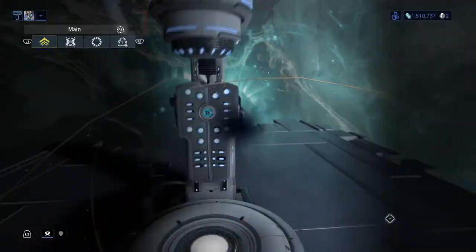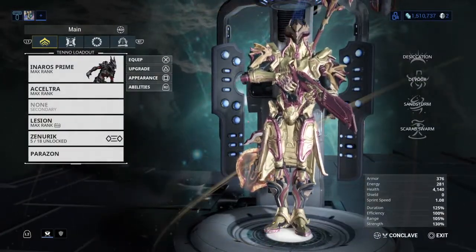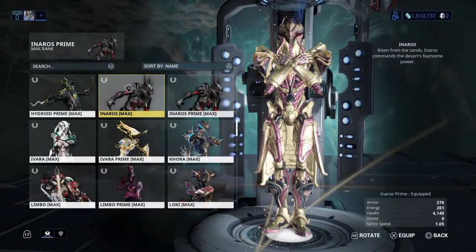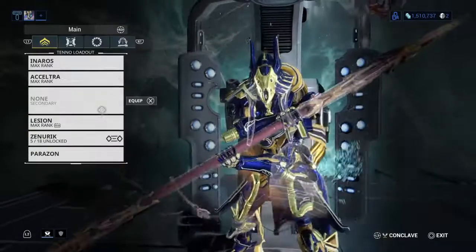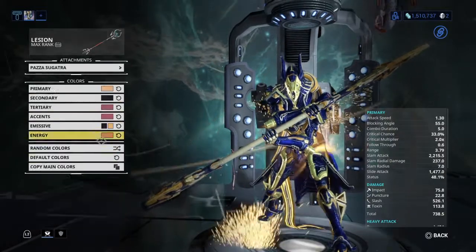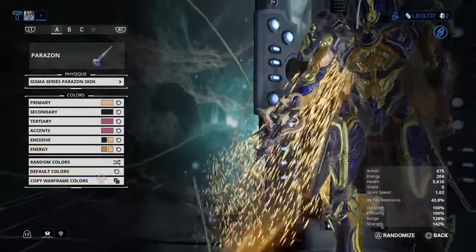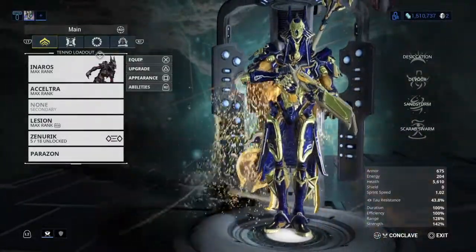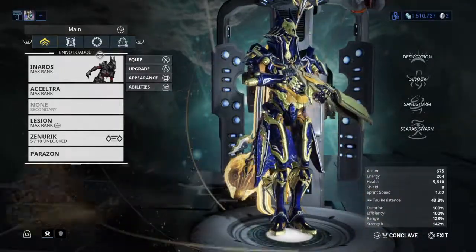Anyways, I'm gonna pull out my regular one now. And here he is. And you guys know how I am, I have to make sure all my colors are right. Alright guys, so this is my regular Inaros. As you guys can see, I have a cool effect on him.